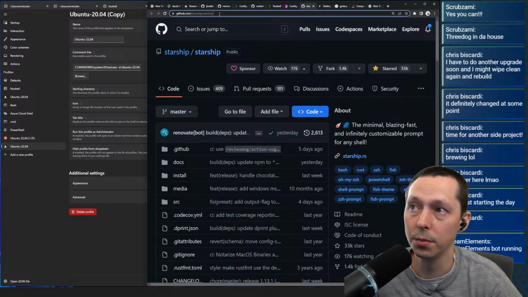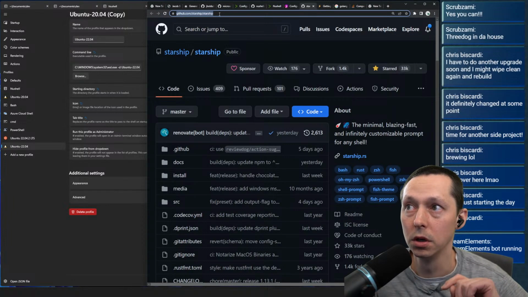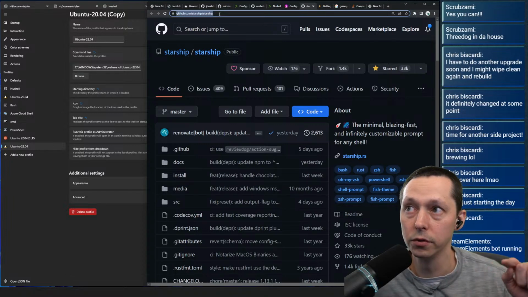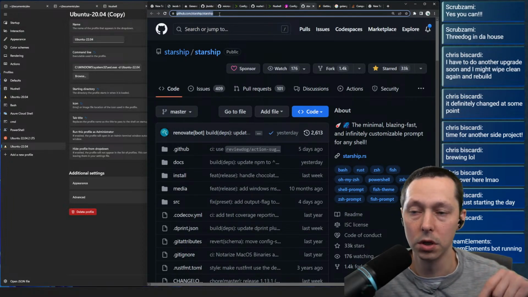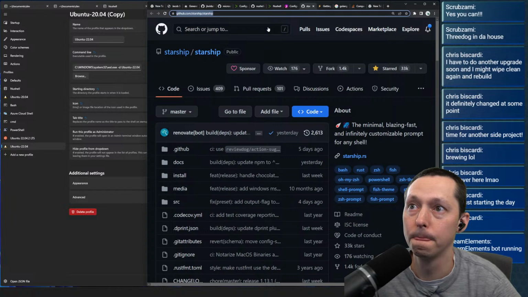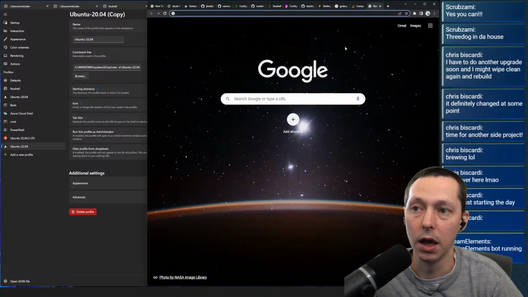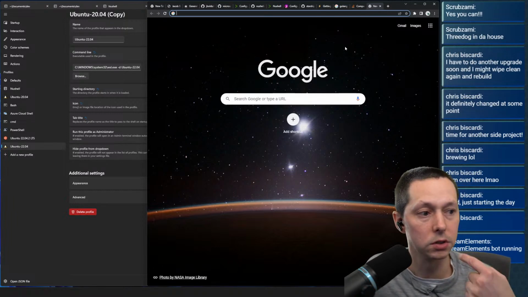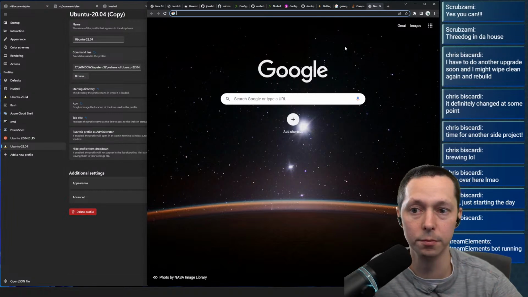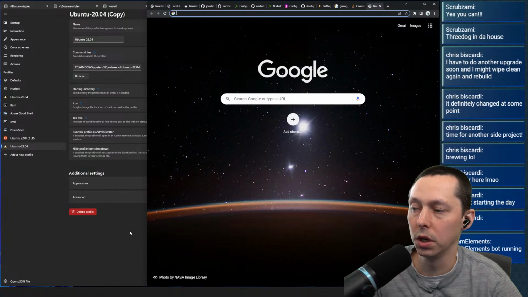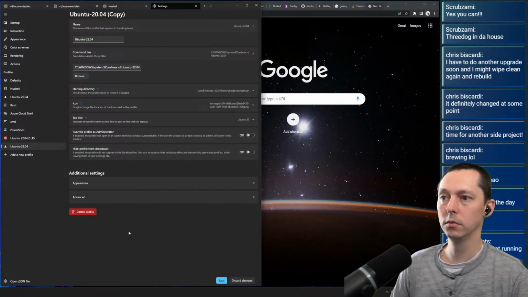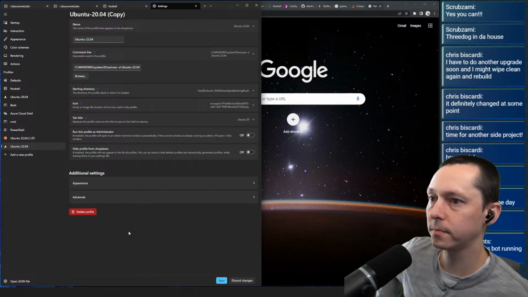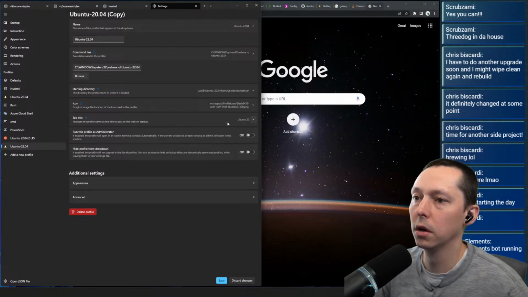Like here, if I was to clone this, I would have this in ~/dev/github/starship/starship. And that's effectively guaranteed to be unique because it's guaranteed on the GitHub side to be unique. You can't have the same name between repositories.